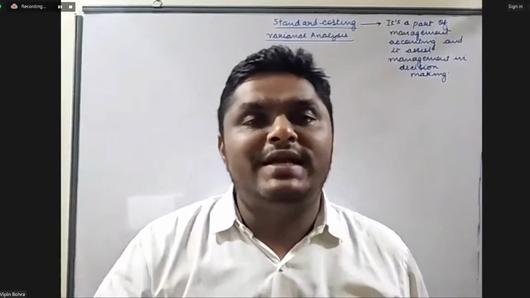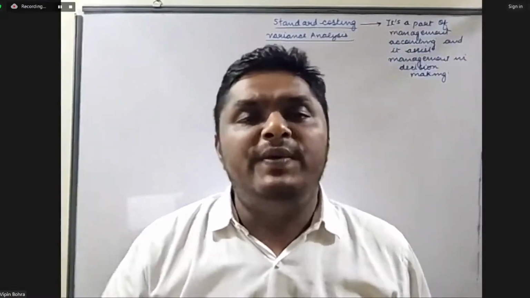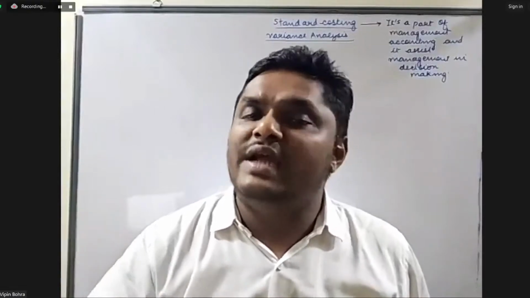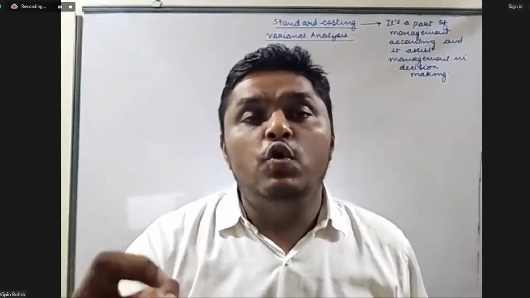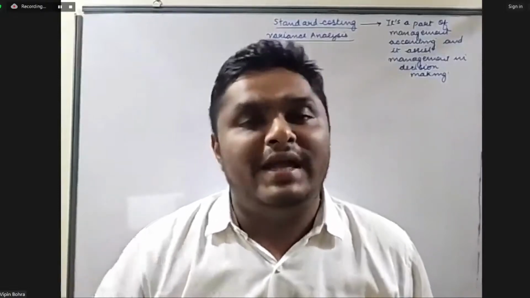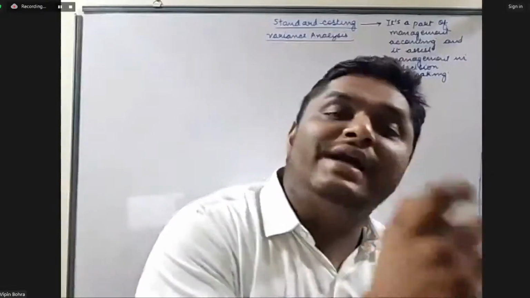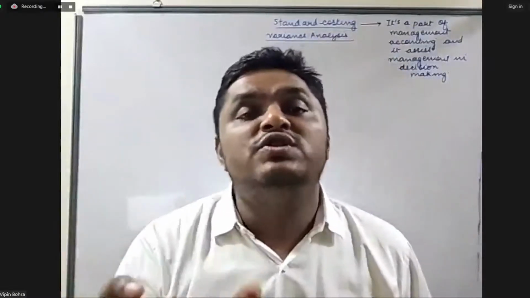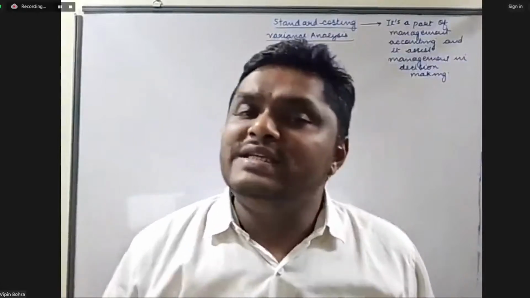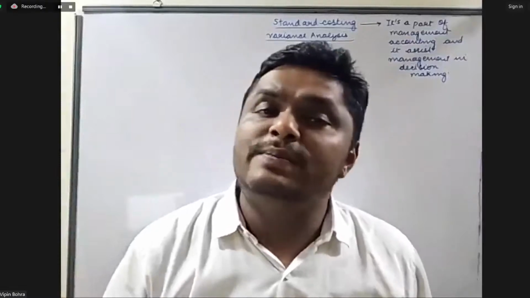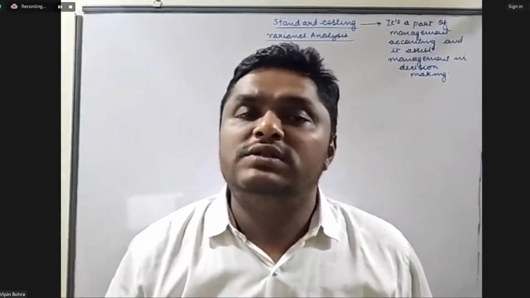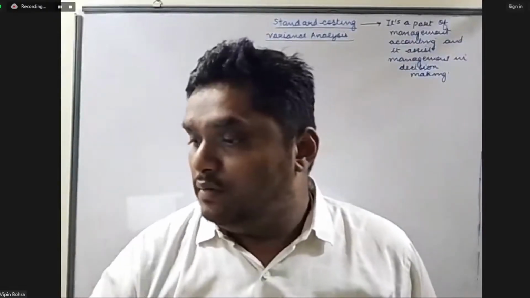So when talking about standard costing, we can call this chapter variance analysis also. Every company sets up benchmark targets or standards at the beginning of the year, and when the actual results are out, they compare these targets with the actual results. अब होता क्या है कि टारगेट सेट और एक्चुअल रिजल्ट्स में कुछ ना कुछ डिफरेंस आता है. We call them variances. Now, how to calculate these variances is the first point, and the second point is what factors are responsible for these variances. That standard costing technique helps us to figure out.